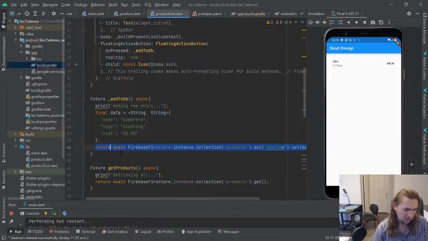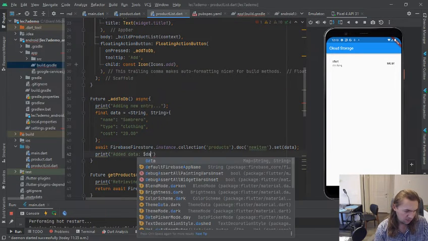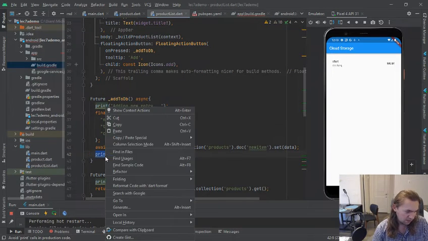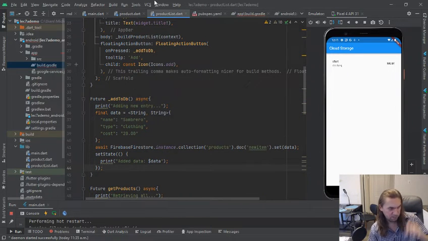Okay, no, I can't do that because it's asynchronous. How about I just run this line, and then I do a set state. Is that not allowed? Or I'll do a print, added data. I'm gonna wrap that in a set state. Okay, let's try it out.